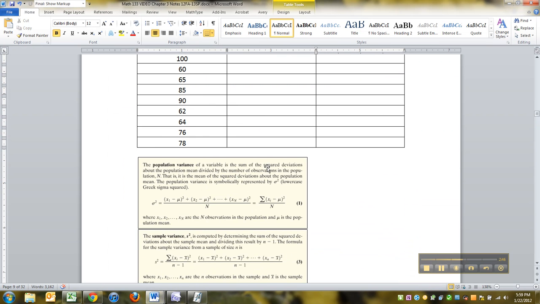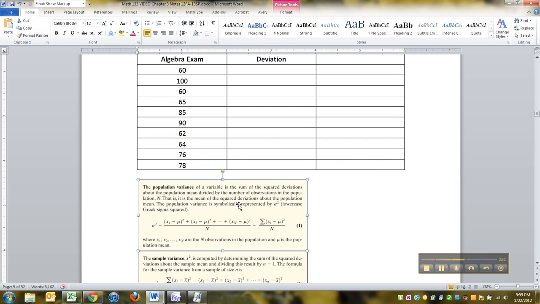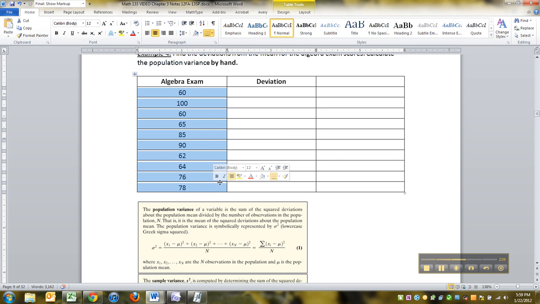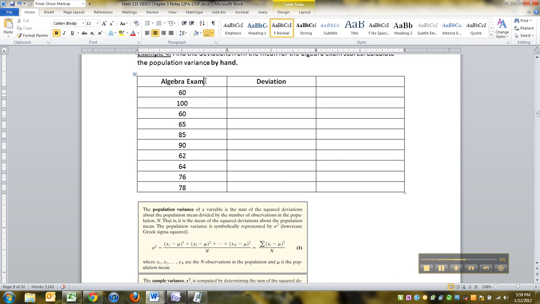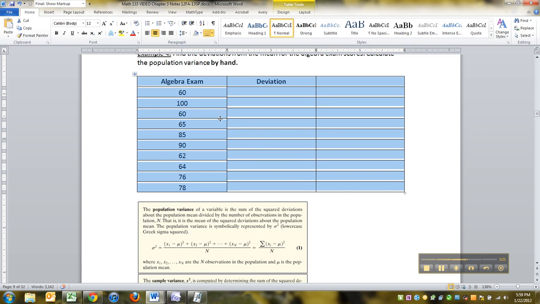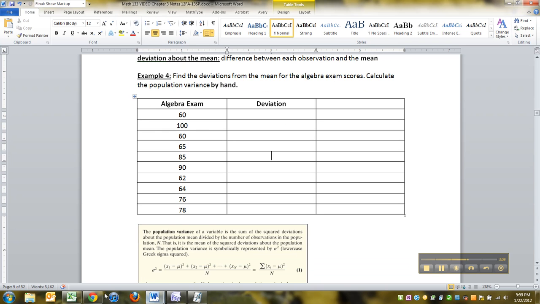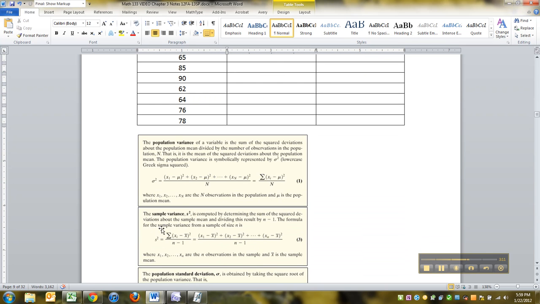You only use population variance if you have a population. We don't really have a population. I mean, this was 10 data points from a test, right? How many math classes have you been in when there's only 10 students? And even if there were only 10 students in the class, it's a sample of a much larger group of all the people taking algebra tests, right? So we actually want the sample variance.